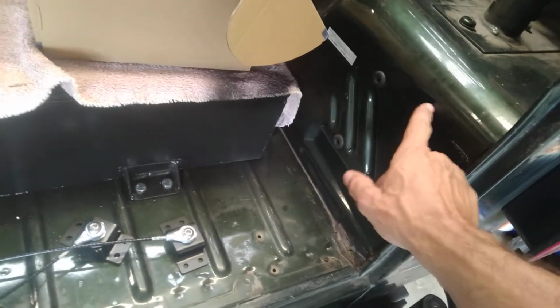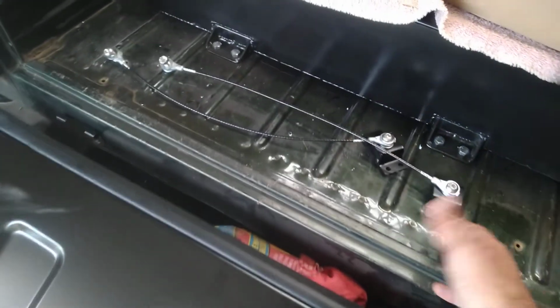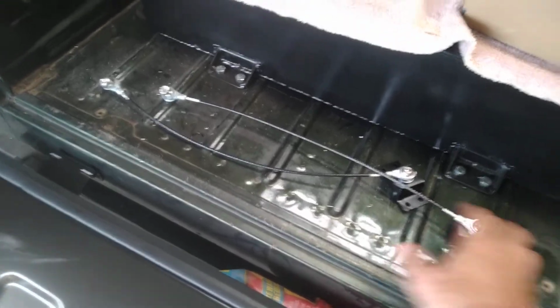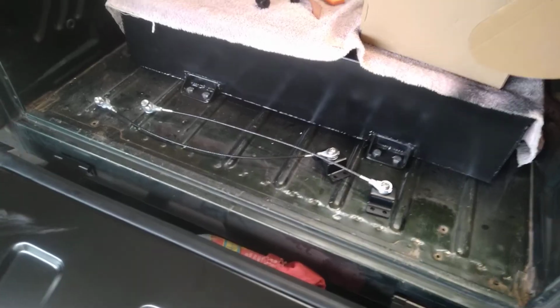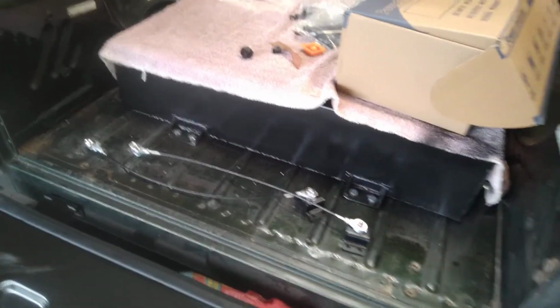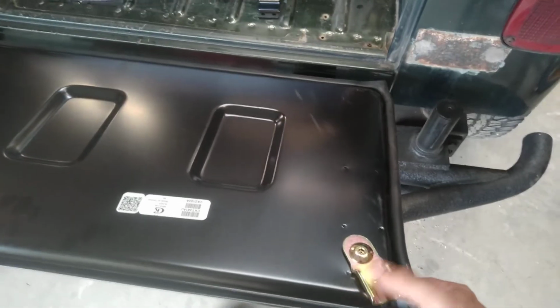Now, I got these little cables here, and they come with the mount. One of them bolts right there, one bolts to the other side, and then there's a bracket that bolts to right here. This kit is from Swag, S-W-A-G, Swag Off-Road. You get this kit, it's got the cables and the hinges, and some instructions on how to do it. It's only like $100. And then this tailgate itself came from just off of Amazon. And then these little latches, that's what a CJ uses. So this is a tailgate off of a CJ7 or 8 or whatever, and this is all they use.